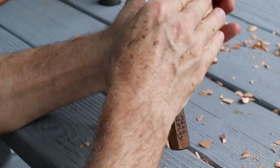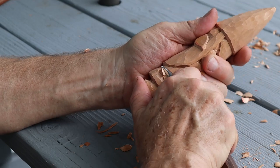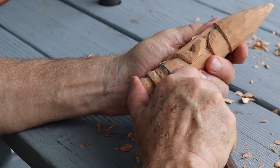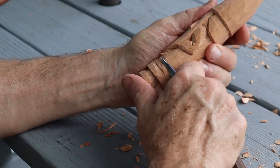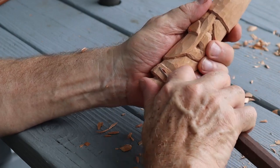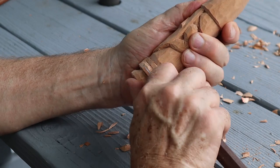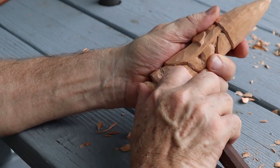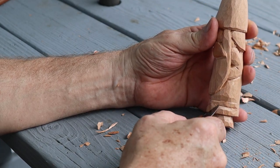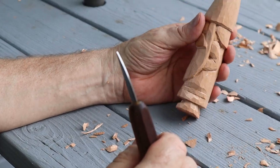And you can decide how much you want that coat to be kind of puffed out around the belt. So like he's squeezing his fat little belly in there, or there's loose fabric or whatever. You can do this in stages. You go back and forth between the belt and the... And don't be afraid to leave a deep knife cut around here, because when you go to paint it, the paint will sort of stop at that cut and it'll be easier to separate the colors. So there you go. That's how you would do the belt.